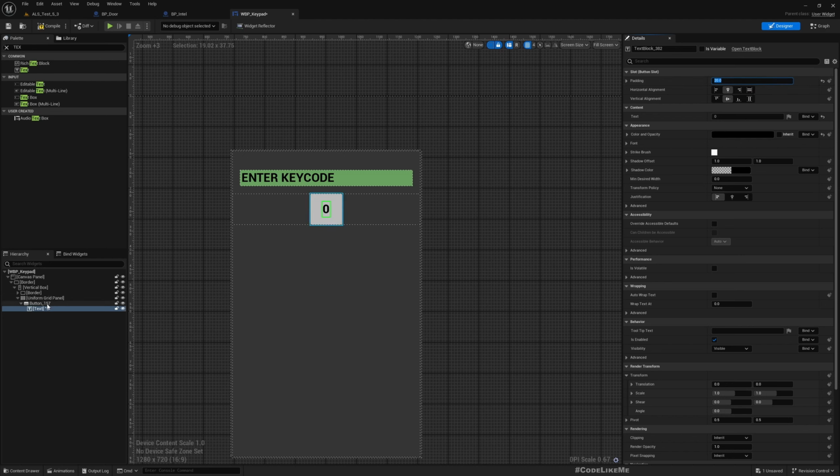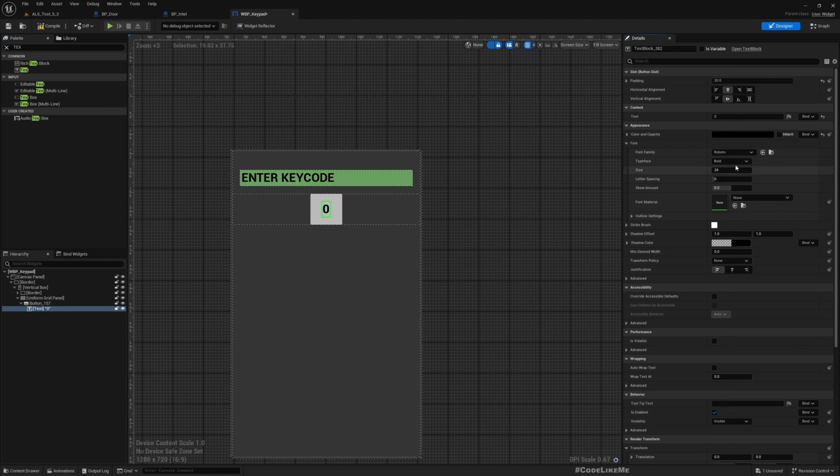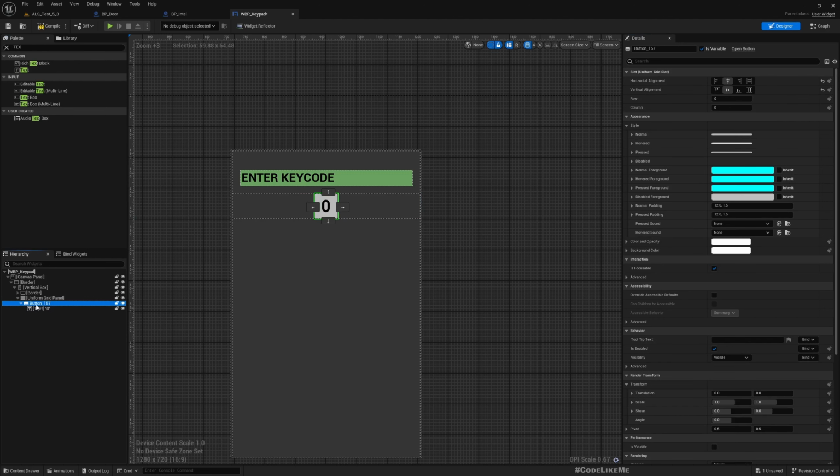So the button becomes bigger. Text also, I think it would be better if I make it bigger. Okay, so this is button 0.